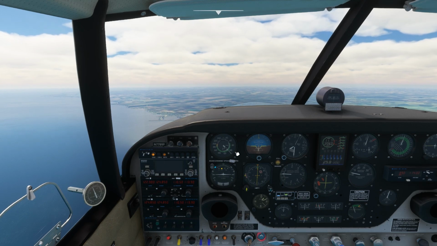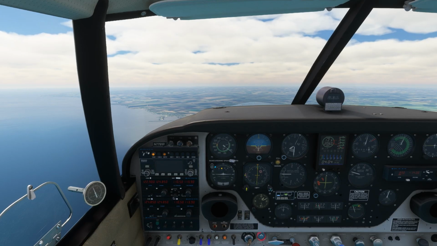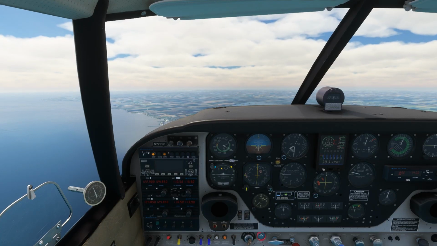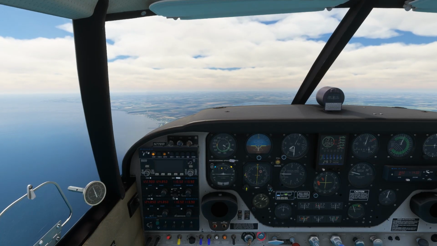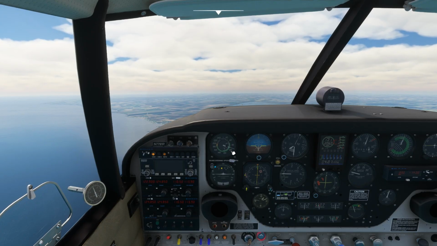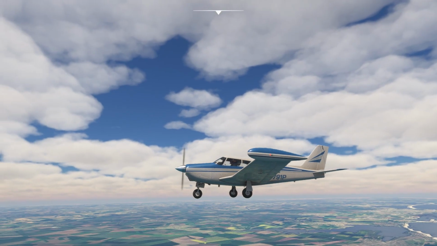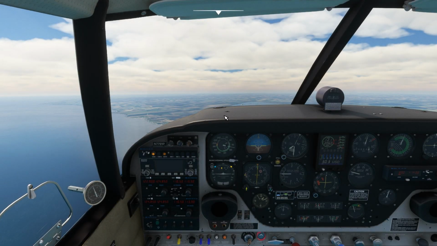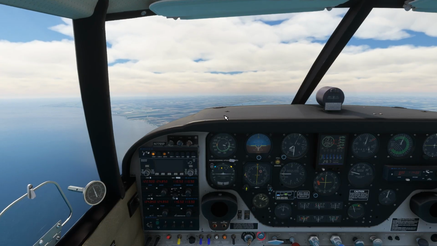But that helpful retractable landing gear also adds more workload for the pilot and a new failure that should be managed. First and foremost, you should not forget to raise or lower it when the situation requires it. There is a gear light that hints you to the current state of the landing gear. Second, there are more V-speeds to memorize. With the landing gear out, you cannot exceed 150 miles per hour indicated. Also, to operate the gear retracting or deploying, you should be below 125 miles per hour indicated. As expected, the landing gear adds a lot of drag.